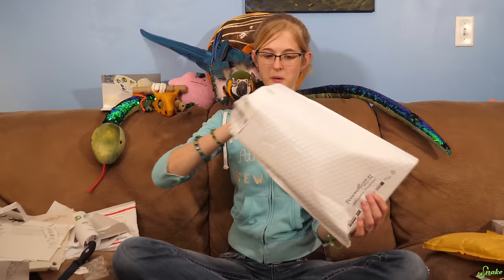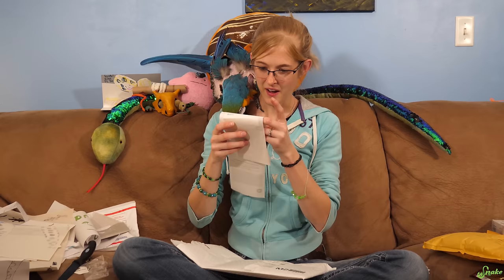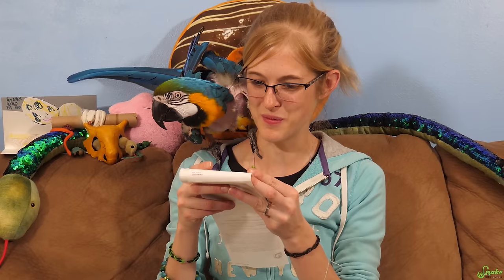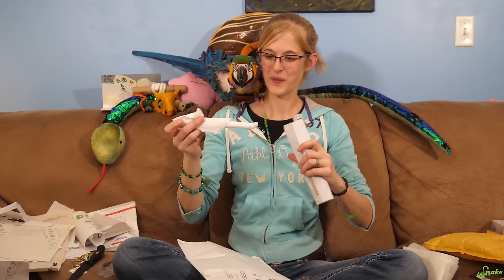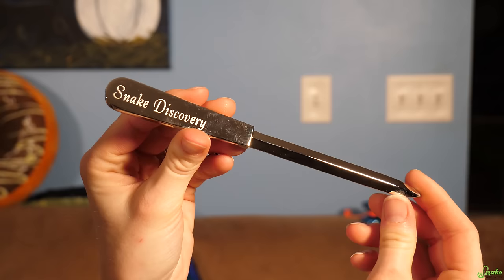What is this? Okay, there is a letter. Hi, Emily and Ed. My name is Erica, and I just wanted to say I thought you could use this before Emily ends up losing a finger or two. Uh-oh. Trying to get packages opened. Oh, man. What could this be? I don't know what's in there, but how do you open it? Oh, you know what? I'm gonna need this letter opener to open this box. Oh, could it be? It's a letter opener! With snake discovery on head.